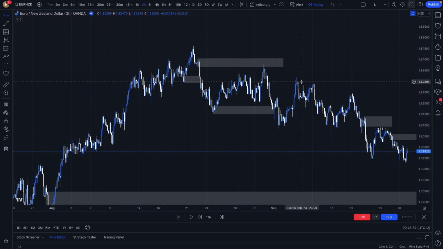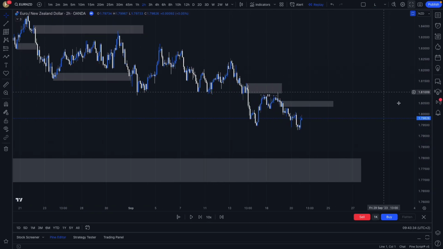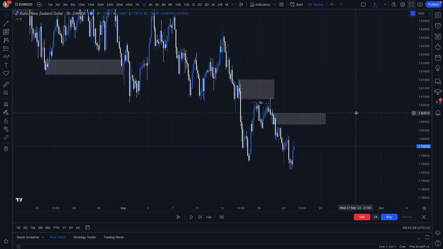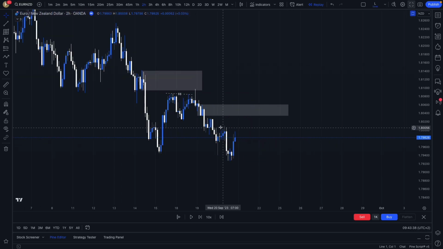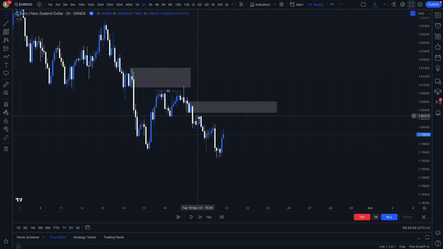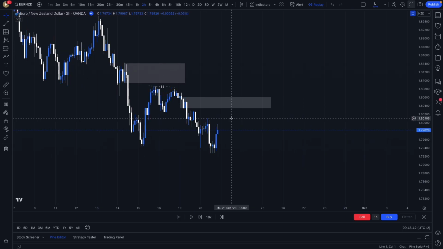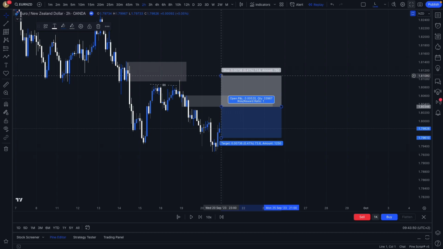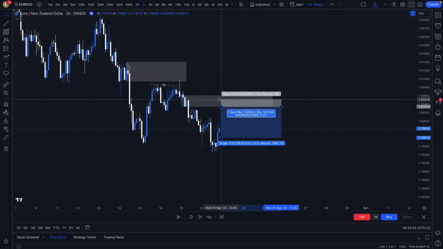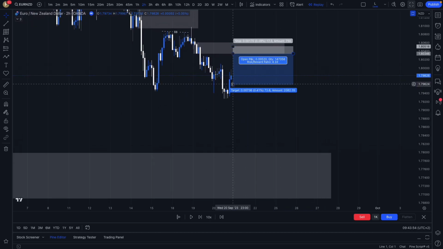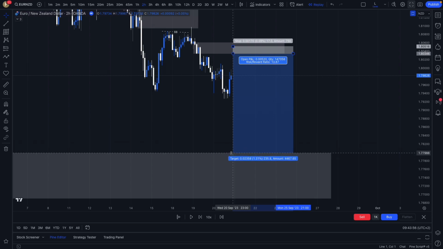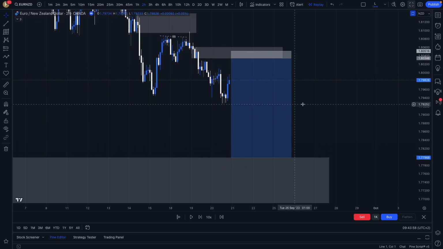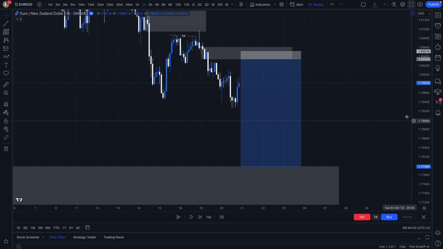Now, when we have identified market intention and we have found a valid order block, so it has imbalance coming out of it, it's in a premium price area, it takes liquidity, or there's opposing liquidity to take, you can set a pending order at the low of this order block and put your stop loss right above the body close.